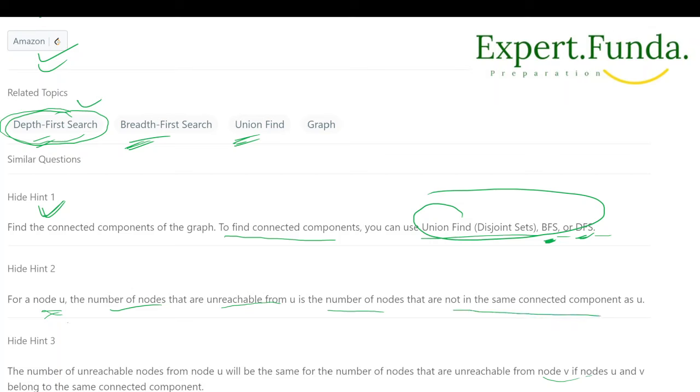And the third hint says the number of unreachable nodes from u will be the same as from v if nodes v and u belong to the same component. So first you have to find the components, and then check with each node. We'll talk about that, don't worry.